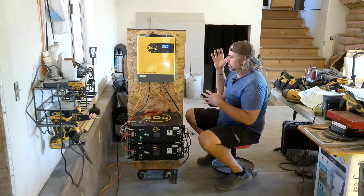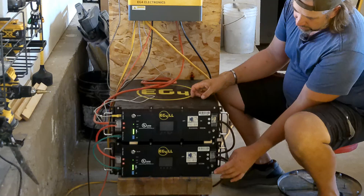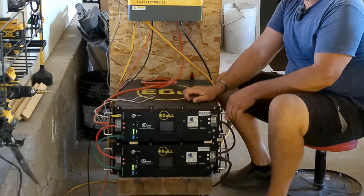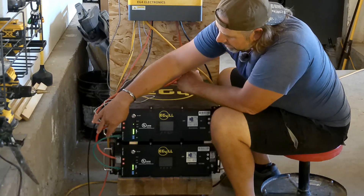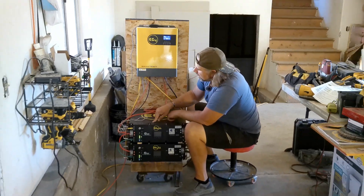Here's the black negative cable coming off to the batteries. You hook it to the bottom and run jumpers — when you buy this system it comes with the jumper wires. You've got your positive coming over, jumping between batteries, a communication cable between batteries so they can talk to each other, and then a communication cable from the top hooking to the inverter so the inverter knows what the batteries are doing.